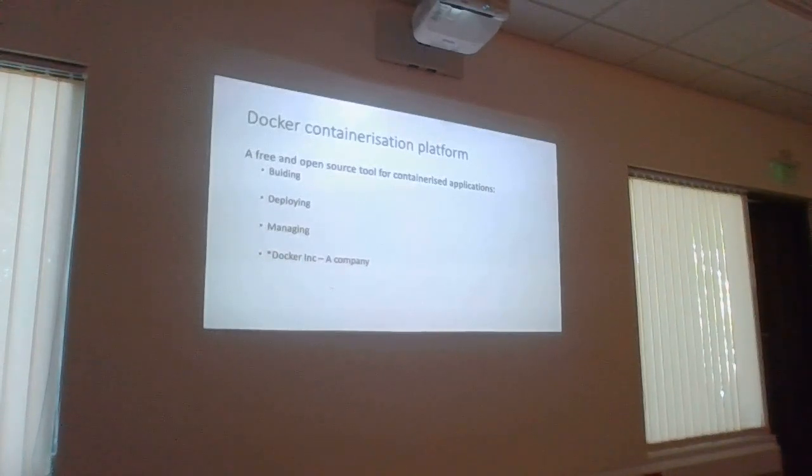Essentially, the platform will allow you to build, deploy, and manage your containers, and Docker Incorporated is the company behind the technology. So they found a way to make money and give open source tools, so push technology ahead.